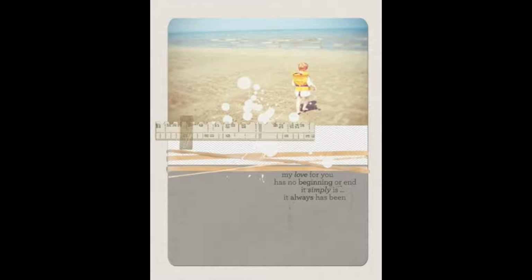Our second layout is from Tara McKernan, and it's called My Love for You. It shows her son and his first ever trip to the beach. Tara says, "I could have scrapped this in a traditional 'we went to the beach for the first time' way, but instead I focused on the emotion of this photo from back in 2004.